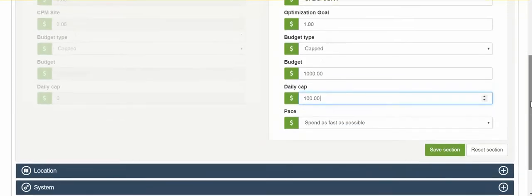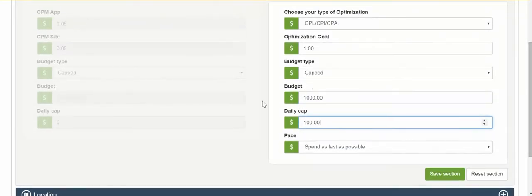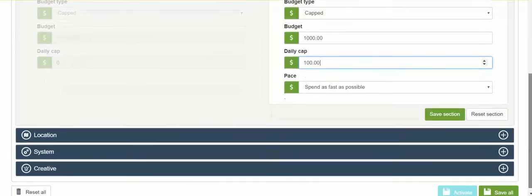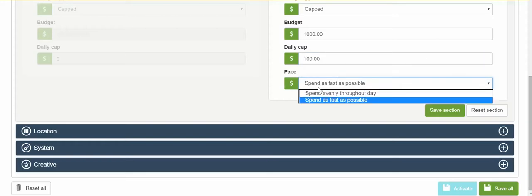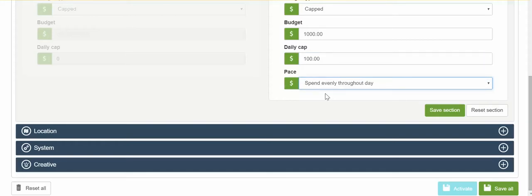So that basically tells it spend no more than $1,000 for this campaign, spend no more than $100 a day in traffic. And then as far as pace goes, I'm going to set it even delivery because I want to get the day part data, right? So I want it spread out throughout the day. So let's save this section.